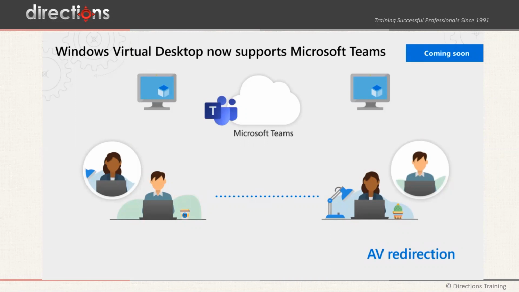Then you need to download and install the Teams desktop application on the host using per-machine installation. So it needs to be done on each machine. We also have to download the media optimization for Teams, and this requires the Teams desktop application. And I think the version is 1.3 or up.